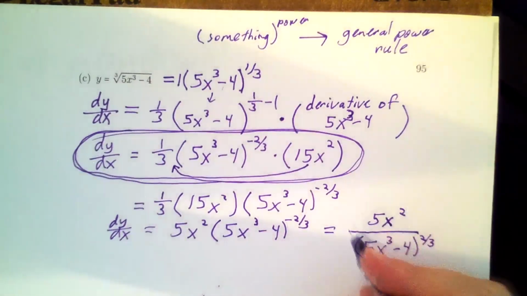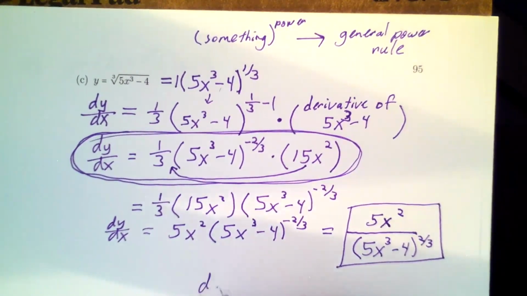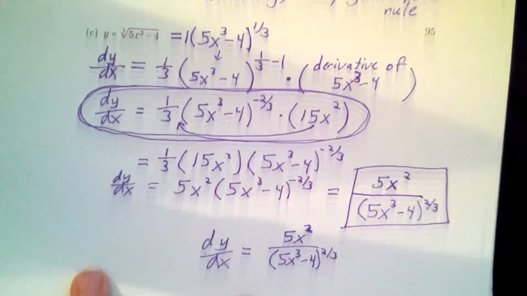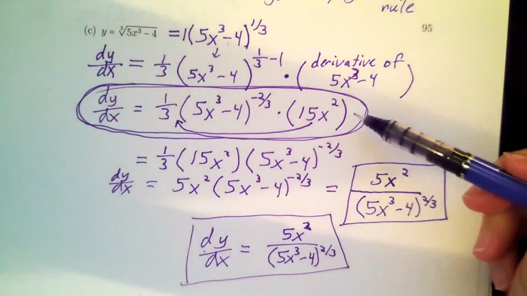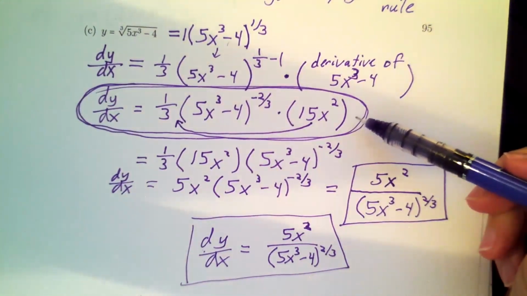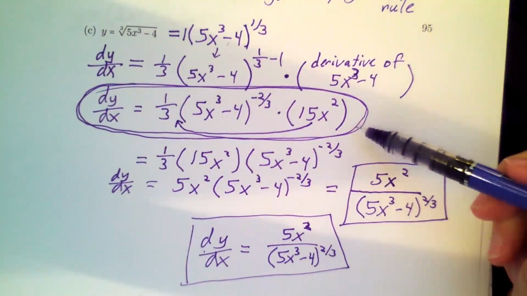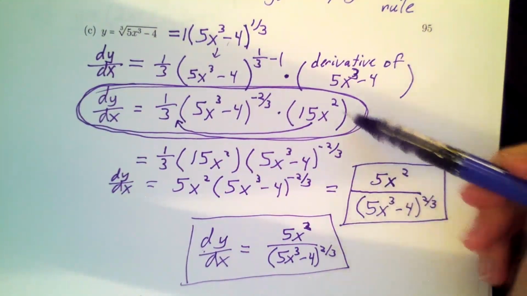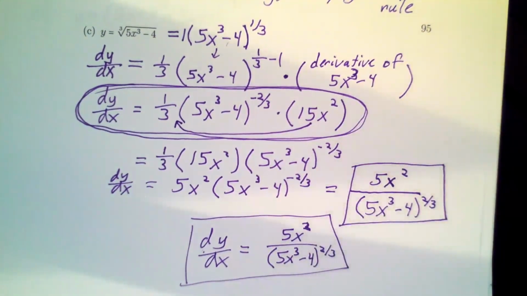And this is a nice compact derivative here, simplified down all the way. There we go. So either one of these is acceptable. If it's asking for the derivative, you can stop here, and this is good enough. If we're doing something with it, like setting equal to 0, or trying to find another derivative with it called the second derivative, then it might be good to simplify it a little bit. So either one of these is fine. I just wanted to show you how it's done if you do want to simplify something further down.